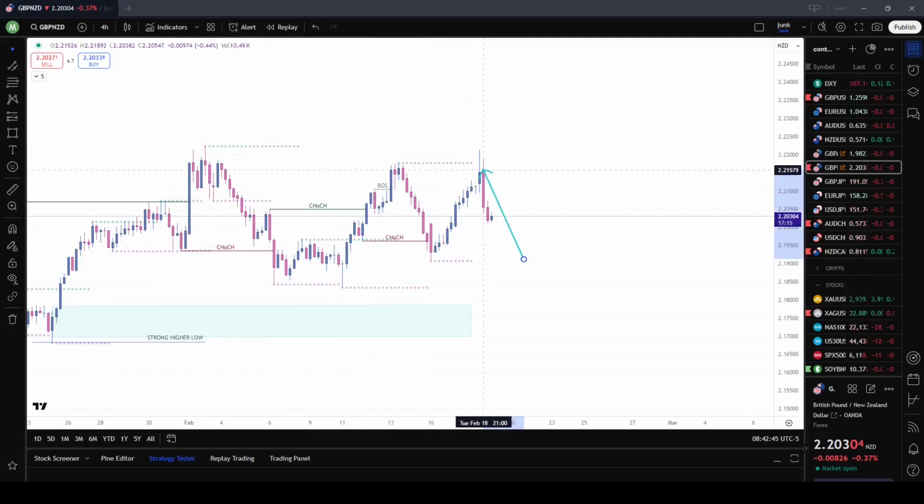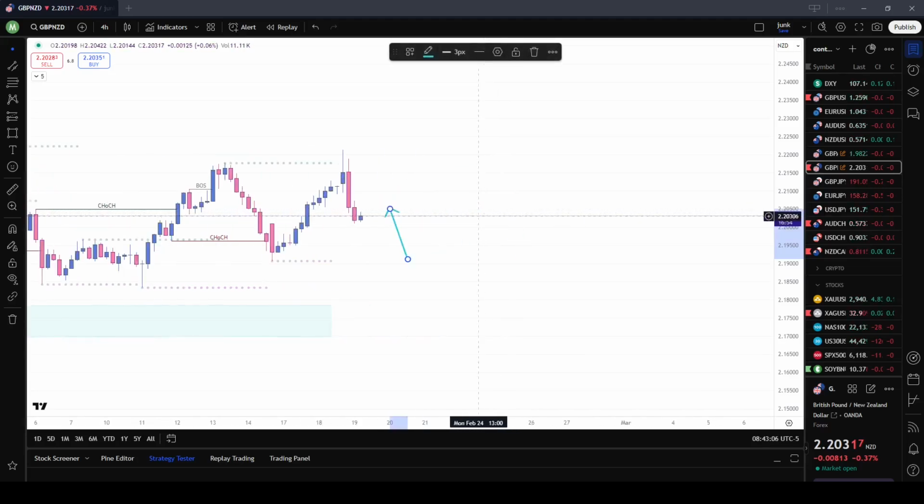But I did take a sell here because it looked like it was a liquidity sweep, because we're waiting to see if the buyers are able to make a push and continue to break out. But once this swept those highs, took those orders, I did take a sell for this candle. But once I didn't see any follow through, I got out, because like I said, this is just trending sideways.